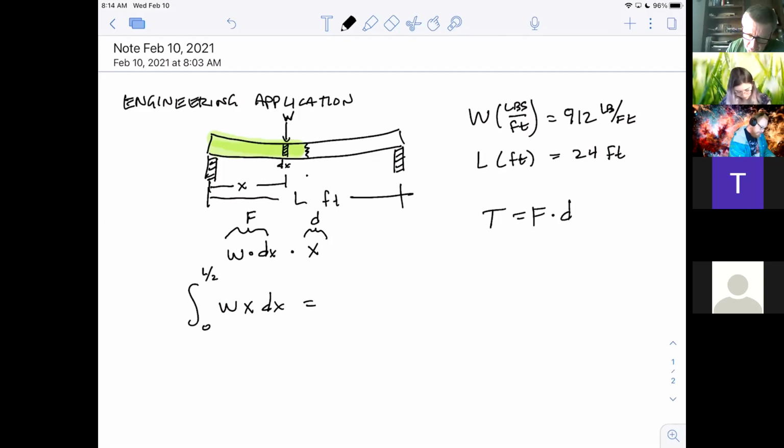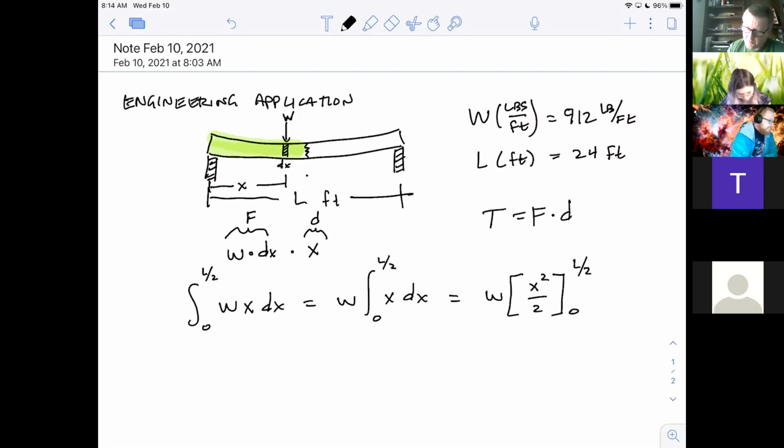Well, the W is just a constant, 912, whereas the X, however, is not. X is going to vary because we need X to be everything from half the length to 0. Well, you should know how to take the integral of that. The integral of that would take that x and raise it to the second power and divide by 2. And then I'm evaluating that at L over 2 and at 0 and subtracting. If you put L over 2 in there being squared, you end up with L squared over 4 over 2, or L squared over 8.